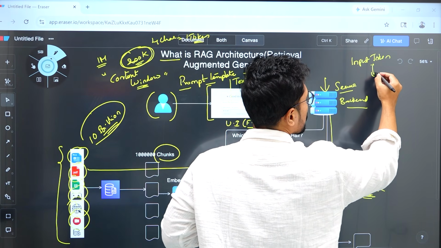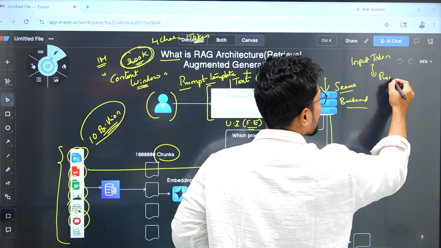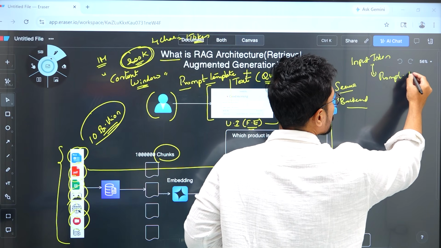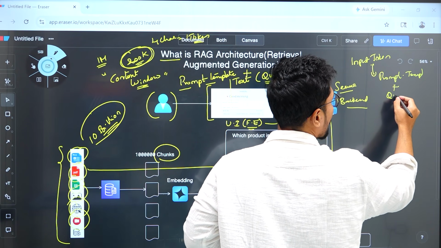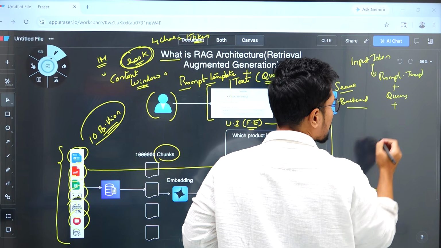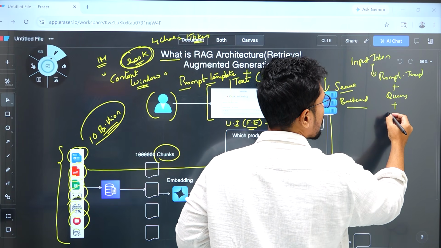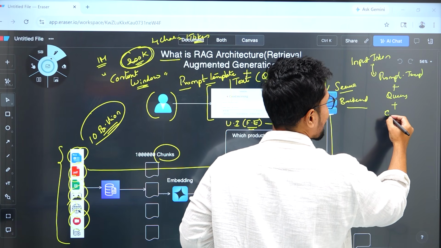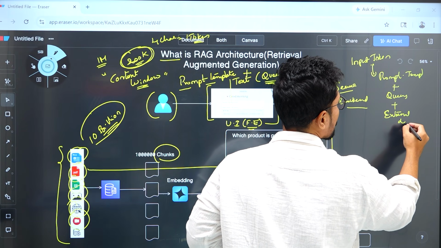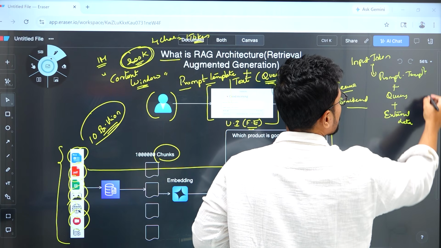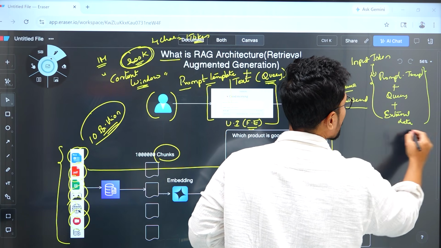Input tokens are going to be your prompt template, the query which you ask, and the third one, your context, or we can say external data. All of these three things are going to be your input tokens.